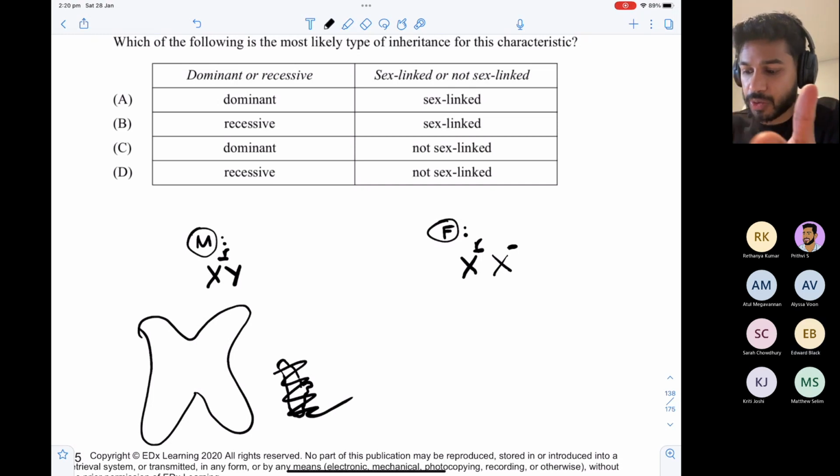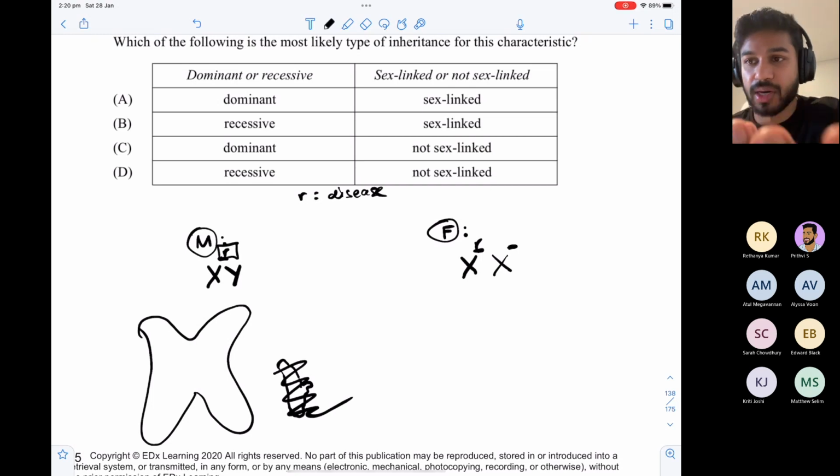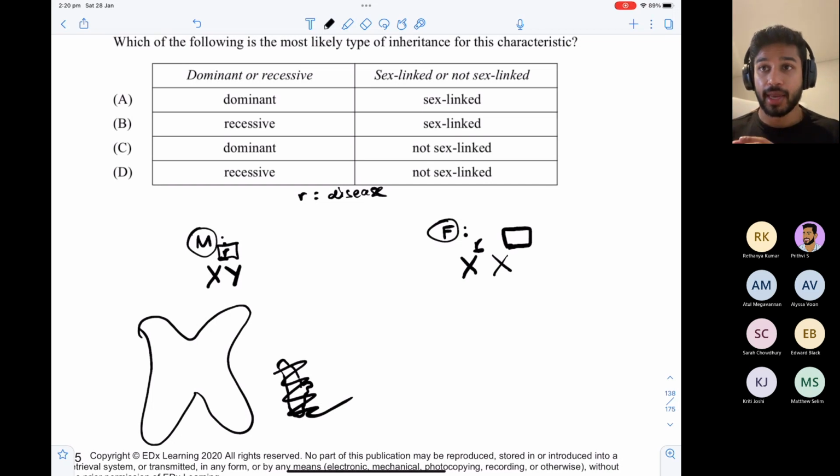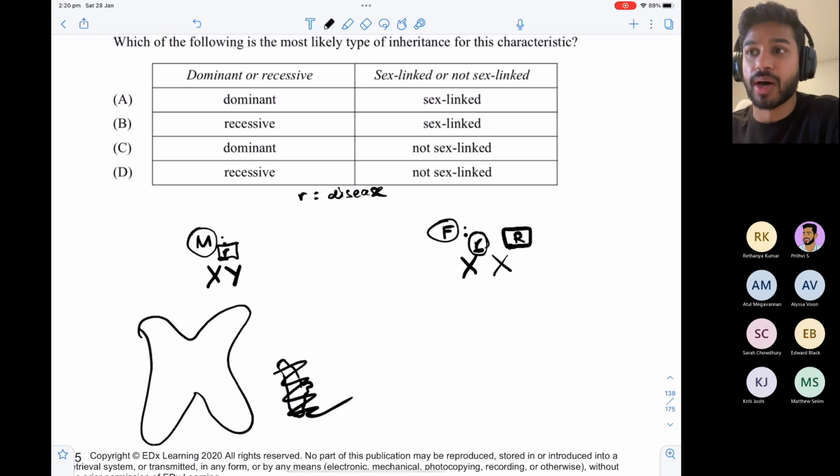Do you agree? So if we're talking about a sex-linked recessive condition, little r is disease. Remember to write that down. So this male, he's got the little r, and he has no other spot or slot to inherit another healthy allele that can mask it. So the male is affected. The female can still inherit another allele. And if she inherits a dominant allele, she's good, she's healthy. She's a carrier, meaning she can still pass on this unhealthy little r, but she's unaffected.